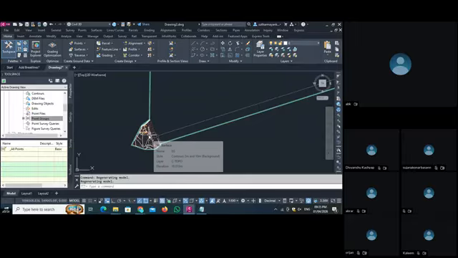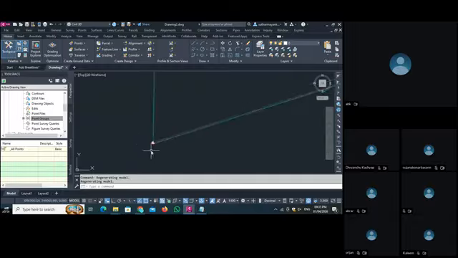Once you create the surface, you have to edit all those points, because we created that found corner point here. In all points, that found corner point is also imported, so it will take all points here.